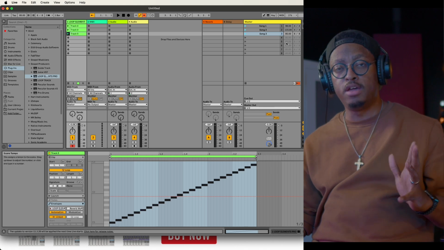So I had this question come in from a guy that was interested in getting Loop Elements Pro, and he's a heavy Ableton user. He was like, "Hey man, is there any way that I can run one instance of Loop Elements in Ableton in session view and be able to play different loops when I click on my little song area over here or whatever?"